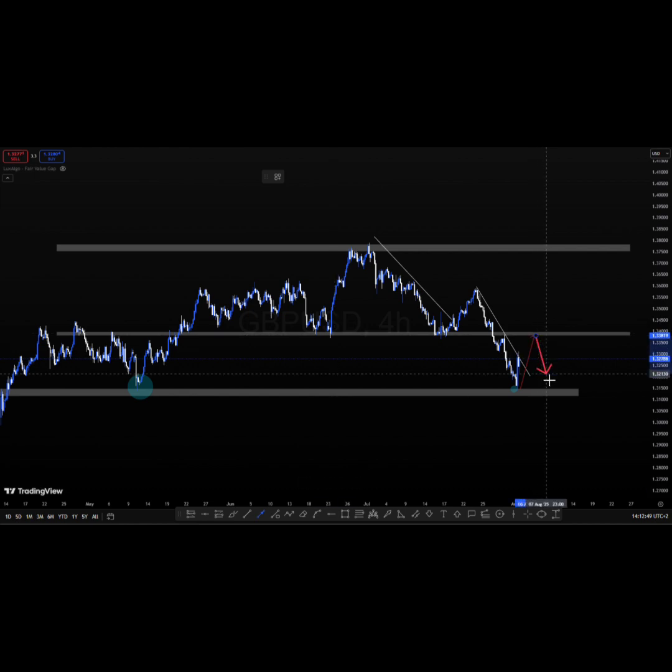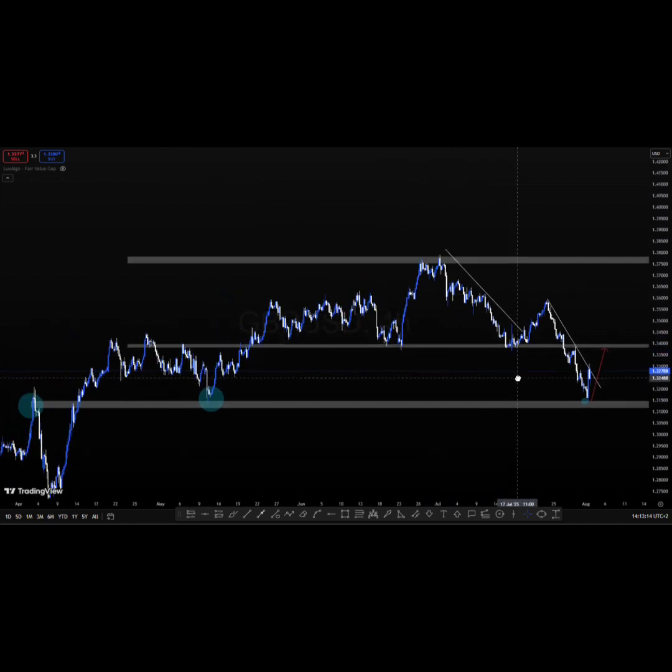But if this one intends to respect this level, such as this level here, maybe it's going to happen here again. Breaking this structure to the upside is going to be a much more valid buying trade, so that you can easily place your trade above this level. But from now, we're just moving from here to here. What I will suggest is that when the markets open on Monday, try to look for buying opportunities on GBP USD and see where it will take you.